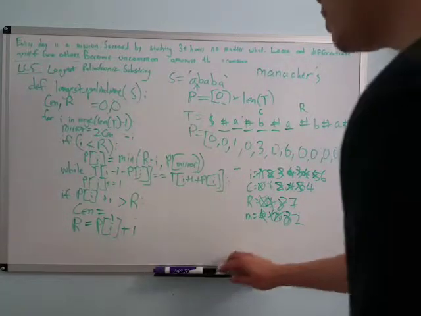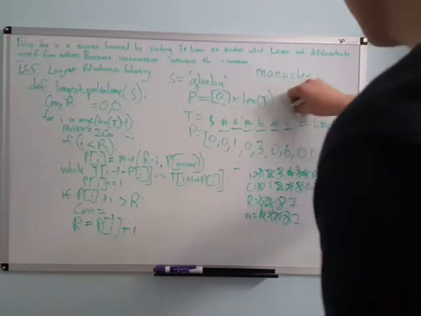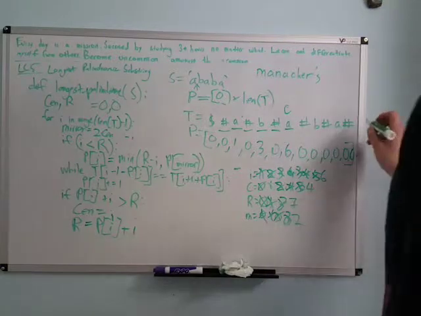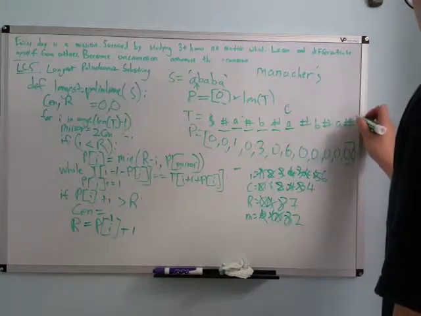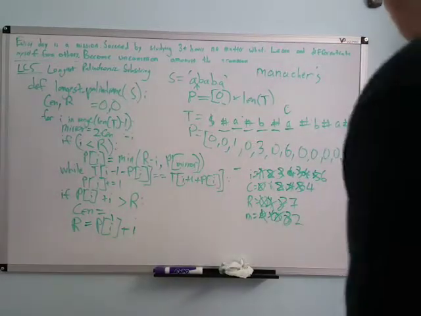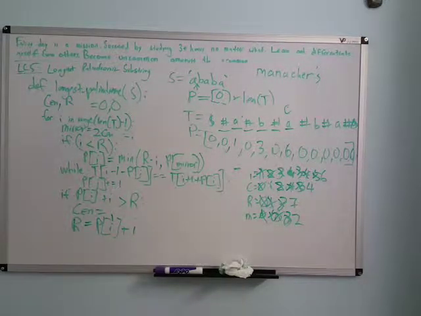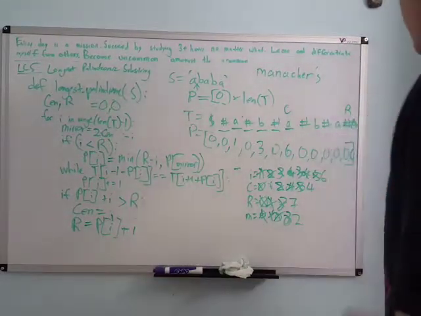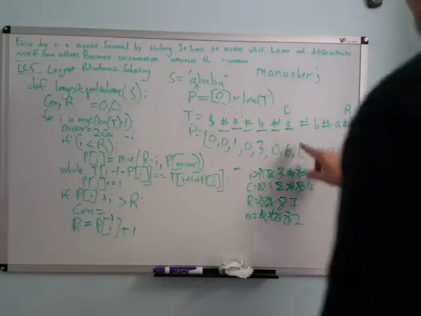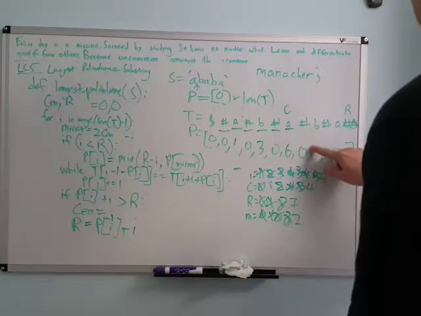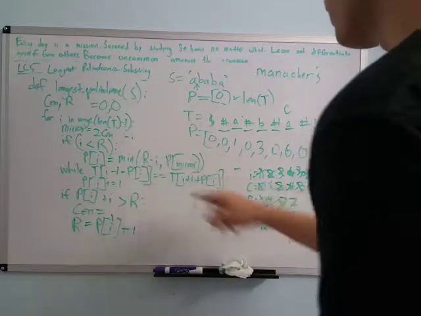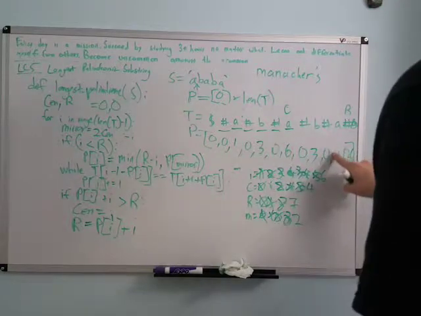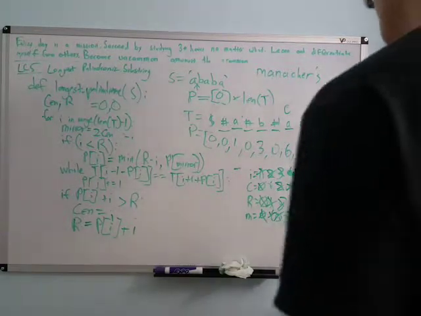And then we're going to update the center and then the right. Center's here, and this is supposed to have an ending character. And then the right is going to be here, all the way over here. And then eventually, I'm just going to skip through it, but you're going to see that using the center and then the mirror, we can just quickly get these as 3, and then 1, and then 0, 0.